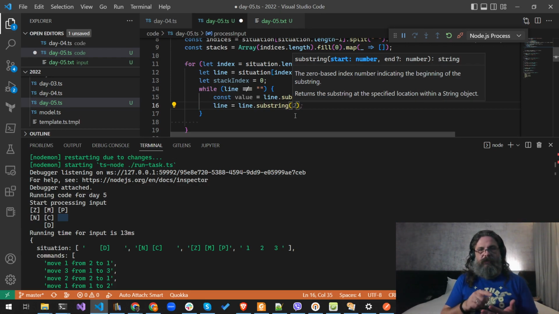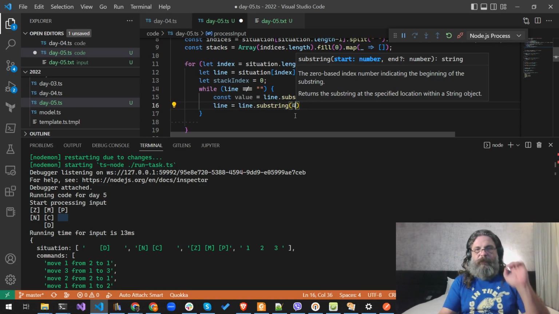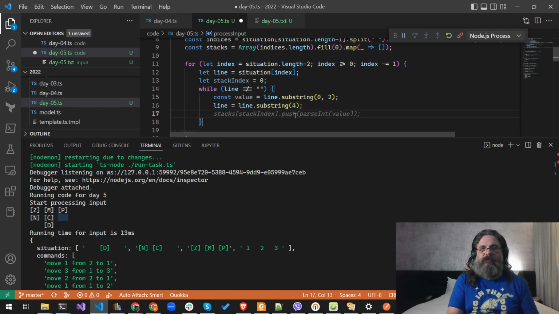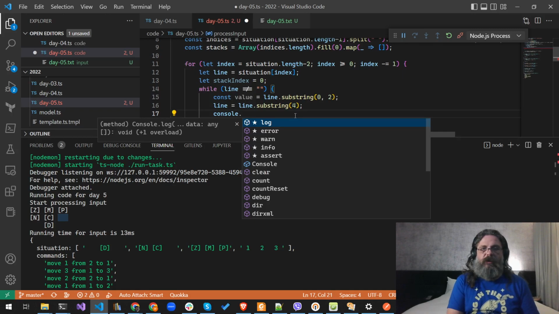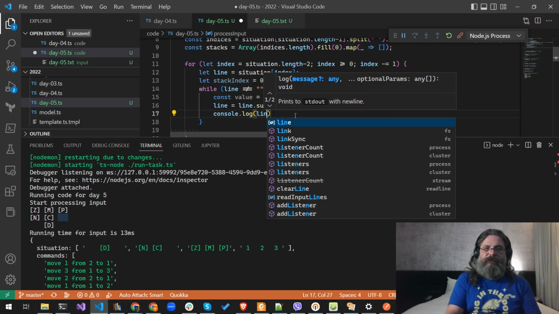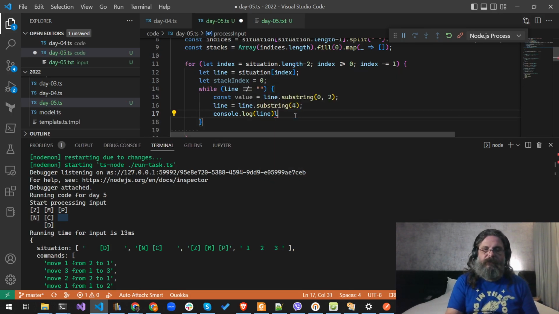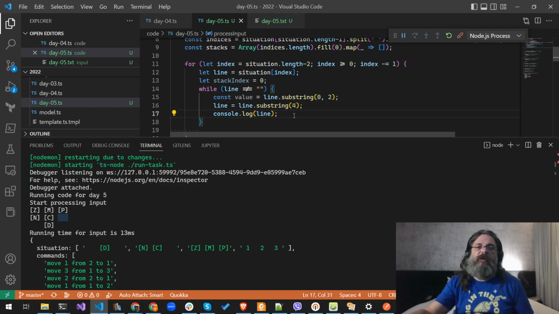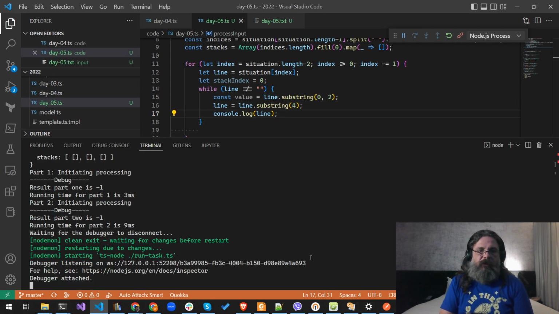So substring 4, if I'm not mistaken. And let's console log the line here. This might be correct, might not be. Let's see what happens.